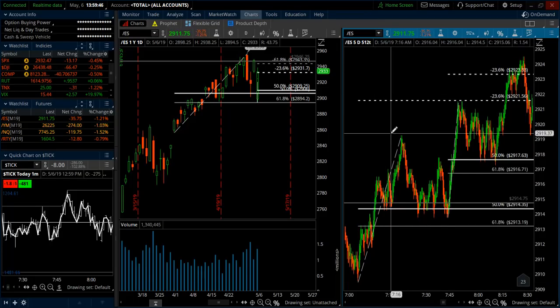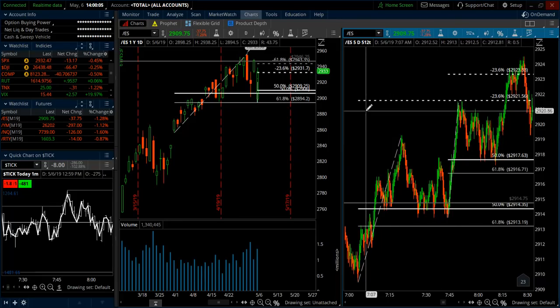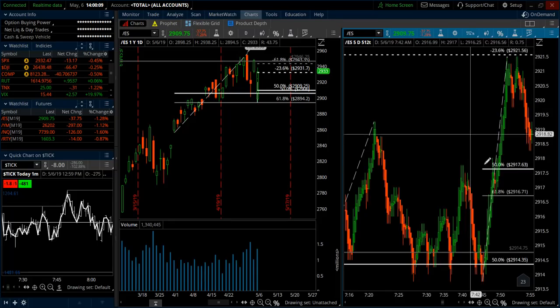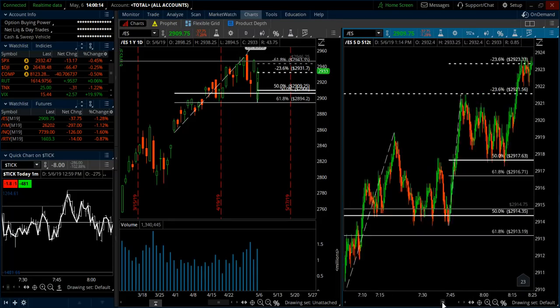Interestingly, the overnight, right when we opened in the gap down, things were super technical. I was following along yesterday evening, and it was a very, very technical market. So I figured there'd be a lot of computerized algorithmic trading happening in the overnight, and I thought we'd be pretty technical during the day too, but things kind of fell apart a little bit in here. So let me zoom out, get a better reference.